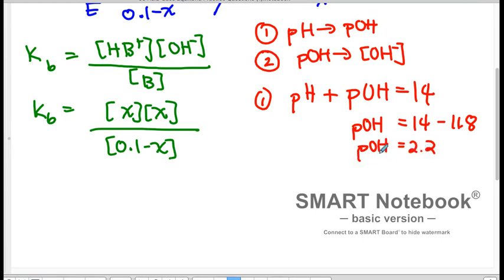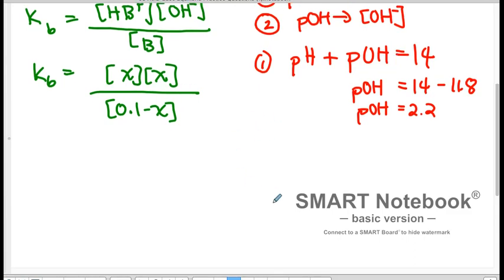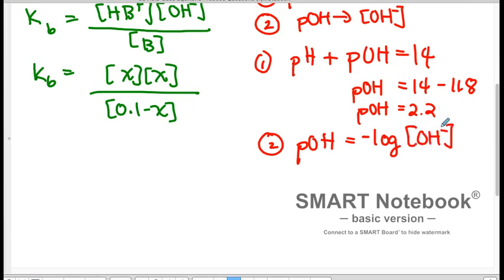The power of hydroxide ions is not the same as the concentration of hydroxide ions. If we recall that relationship, the pOH is equal to the negative log, and I'll write that down. So number 2, pOH, the power of hydroxide ions in solution, is equal to the negative logarithmic function of the concentration of hydroxide ions. But because we want to solve for this concentration, we want to bring all of the other variables or terms or functions to the other side. We want to isolate for this.